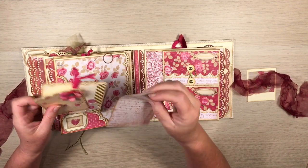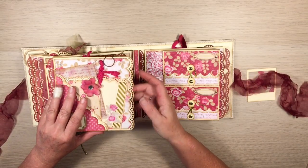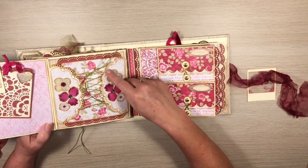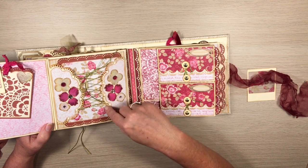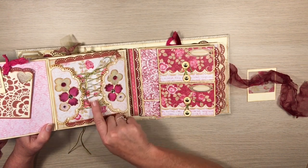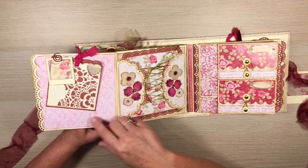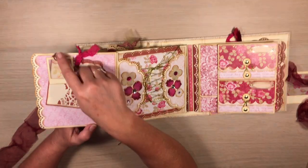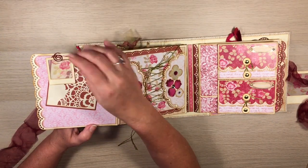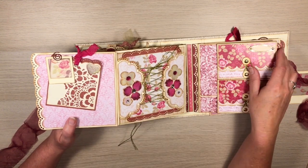Look at those. And then we've got some inserts there, and that one flips out, and I've used those half circle pieces here to make a sort of a corset kind of a thing. I'm not sure about that gold. Might have to change that. And then a flip out here, and this time I've just attached everything with a little swirly paper clip rather than having a pocket or anything like that.